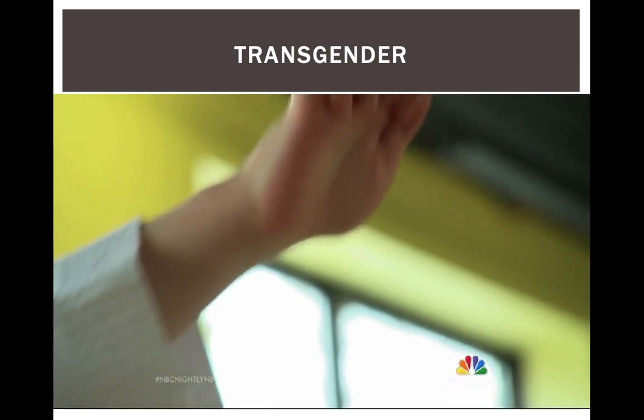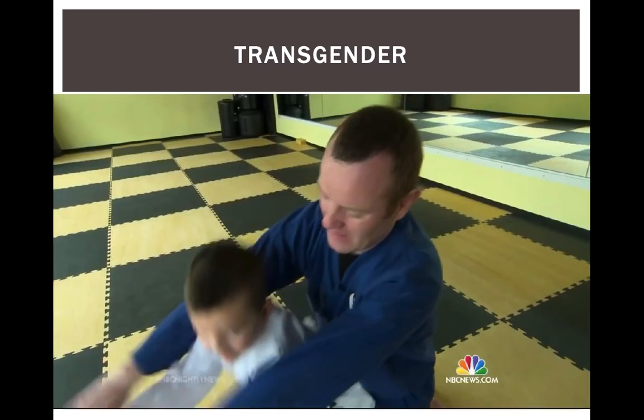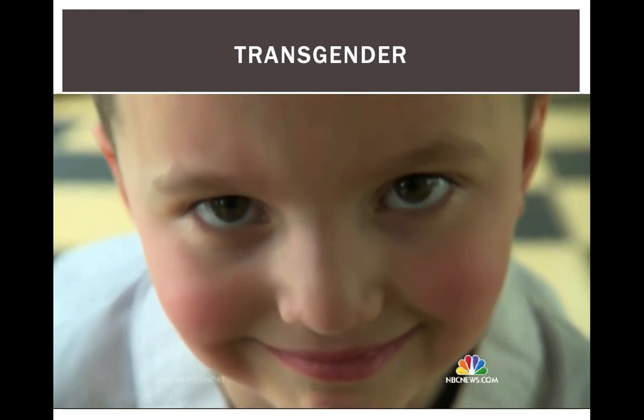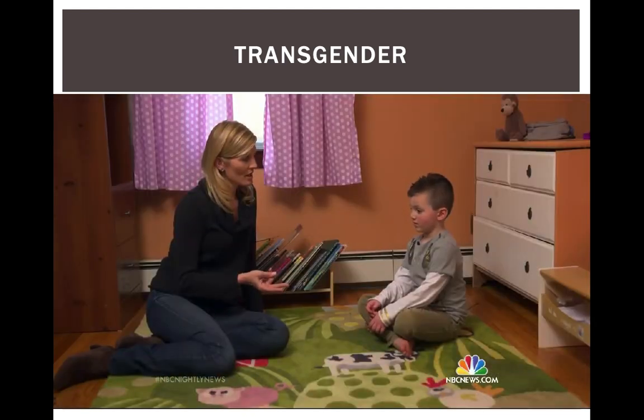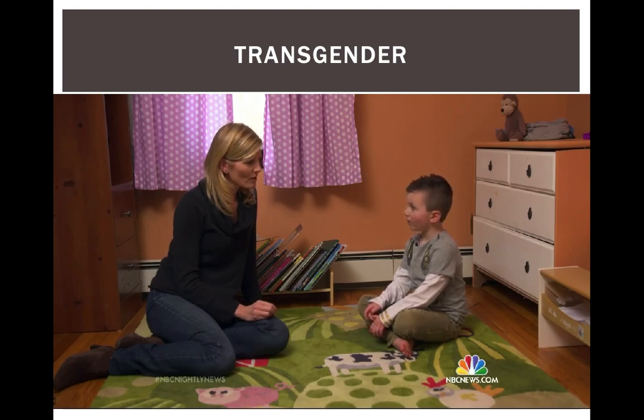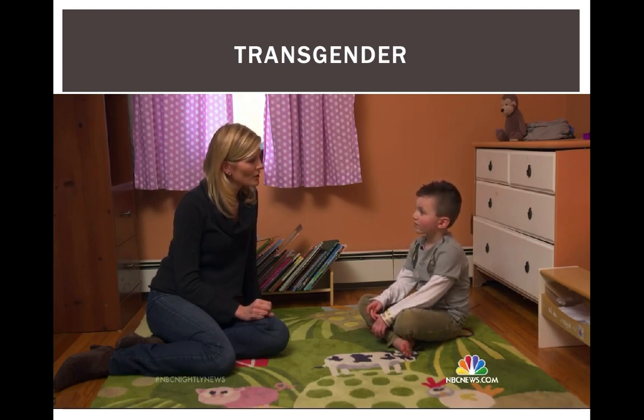Five-year-old Jacob LeMay is fierce. He loves karate and dogs and spaceships and playing with his sisters. So two sisters and you're the brother, right? Yeah. Were you always the brother? Not always. What were you before? A sister. How come it changed? Because I wanted to be a boy.